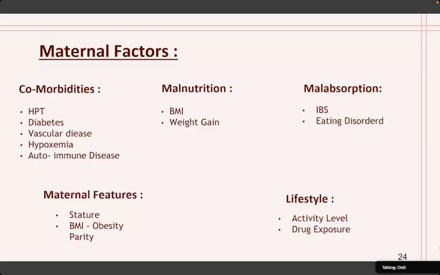Maternal weight at birth, pre-pregnancy weight, and weight gain during the pregnancy account for about 10% of the variance in fetal weight and increase the risk of delivering an infant of less than 2,500 grams. Excessive weight gain during pregnancy is also associated with macrosomia. Malabsorption predisposes a fetus to fetal growth restriction, and the most common clinical conditions include IBS, pancreatitis, and intestinal parasites. Maternal eating disorders such as bulimia and anorexia also are associated with fetal growth restriction.